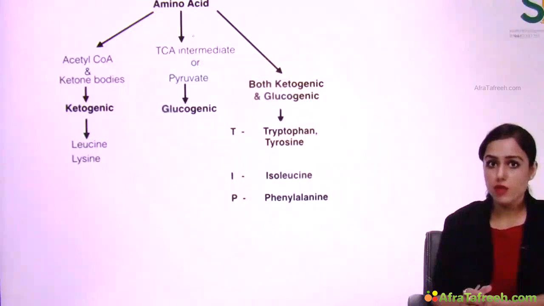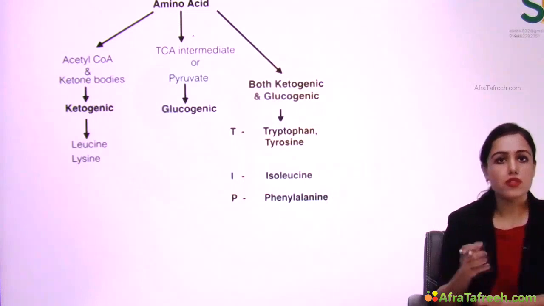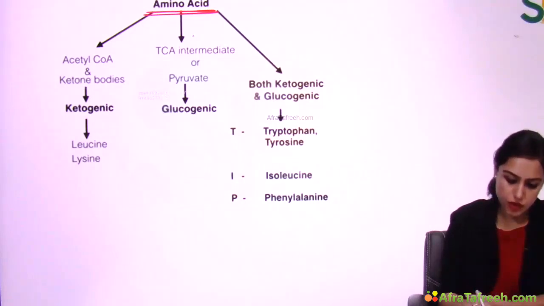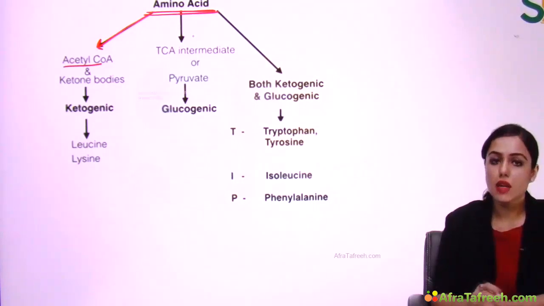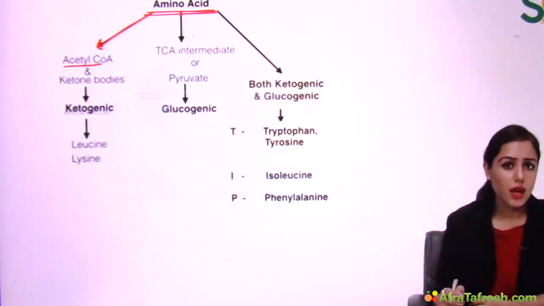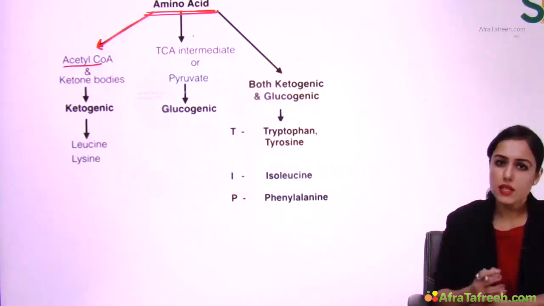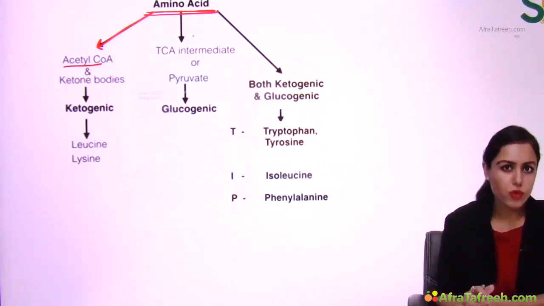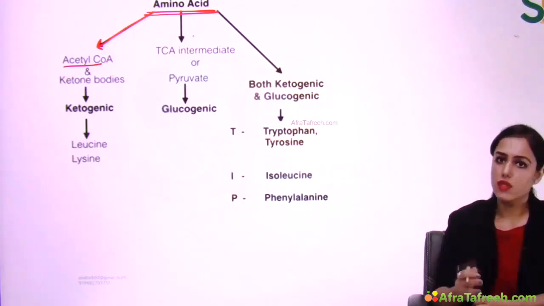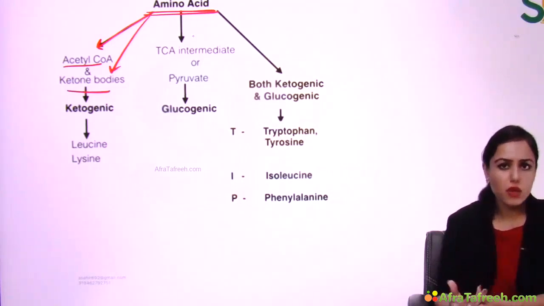Now we have 3 types of amino acids: ketogenic category, glucogenic category, and both category. Let's learn these amino acids, which amino acid belongs to which category. I will make it very easy for you to learn. See here, any amino acid which forms acetyl-CoA in the end, is it ketogenic or glucogenic? Acetyl-CoA can form ketone body or glucose? I told you acetyl-CoA can only form ketone body. It is the starting material for ketone body. But acetyl-CoA is never glucogenic. It can never form glucose, right? So any amino acid which is forming acetyl-CoA as the end product, that amino acid is ketogenic, right? Or if any amino acid is forming ketone body as the end product, then also it is ketogenic.